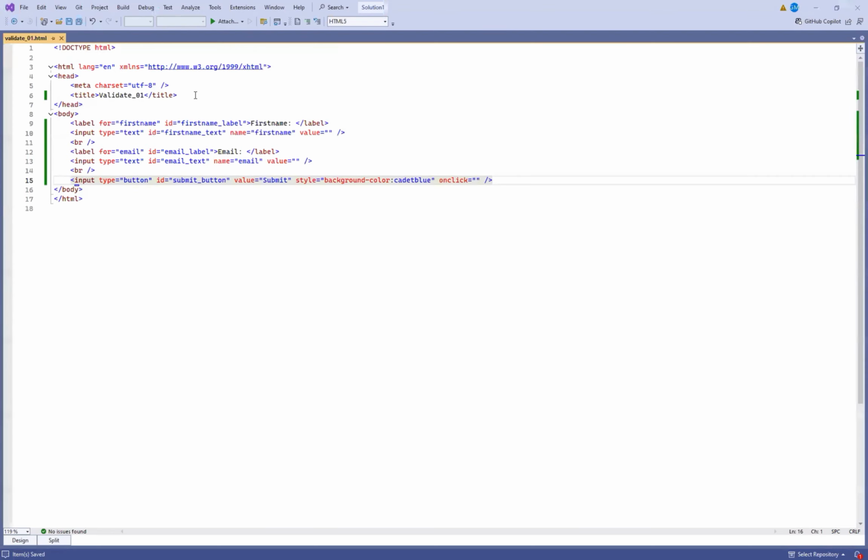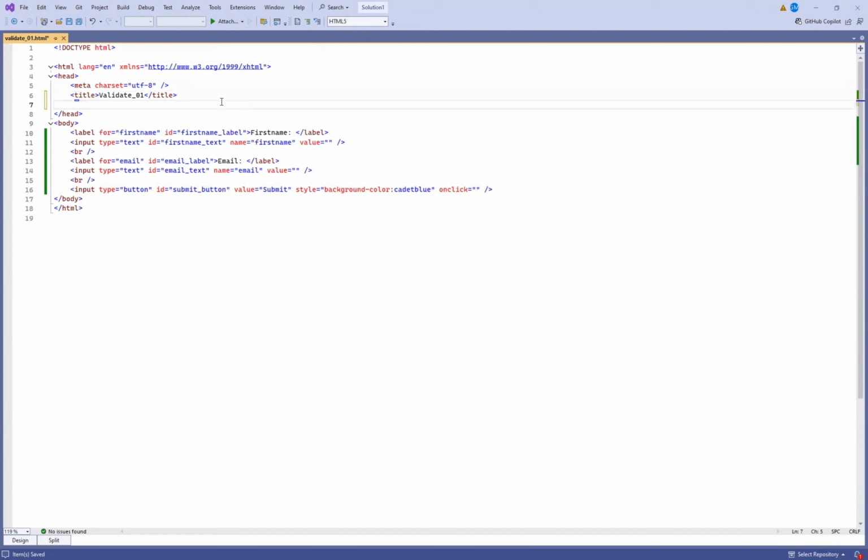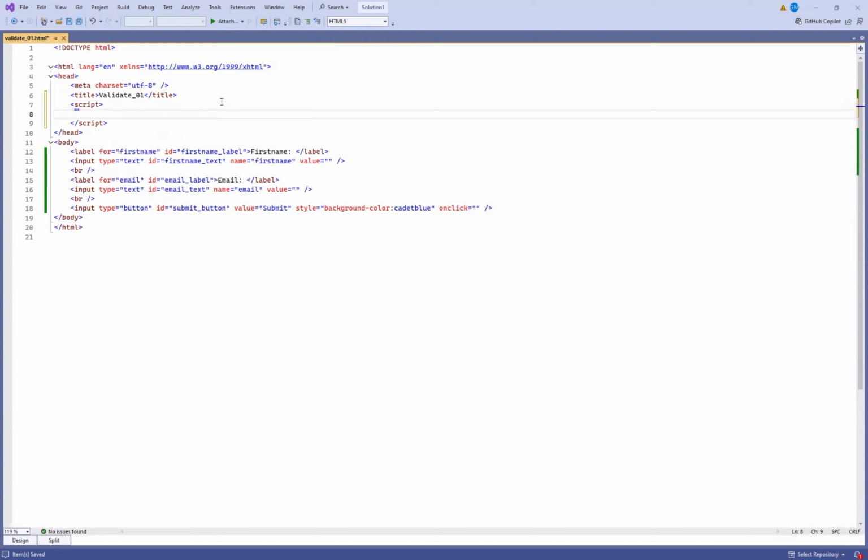Now, what I'd like to do is come up here at the top of our file in our HTML, in our head. This is where we're going to go ahead and add our script. And again, like I mentioned earlier in the video, we're just going to keep the JavaScript inside of the HTML. Ultimately, if you were happy with this, then you would perhaps push this out into a separate JavaScript file, able to share it among other HTML applications or forms.